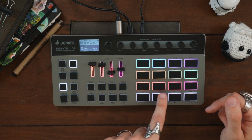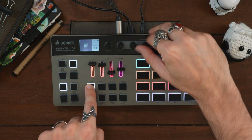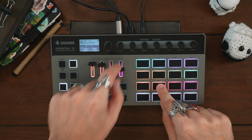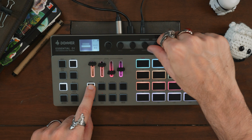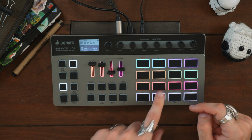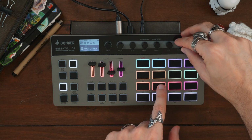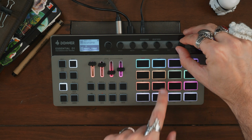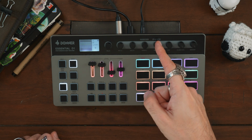So here, let's do snare. I can go ahead and hold shift, and we've selected the snare, crank the reverb. And now we are getting reverb on the snare. And then we have a delay. Let's crank that delay up. And I skipped this knob earlier. That is because that's just a general level of those effects altogether. So we're able to send each individual sample to our reverb and our delay.